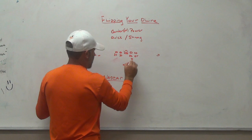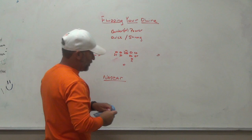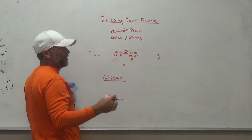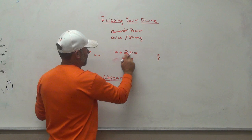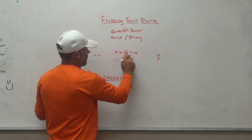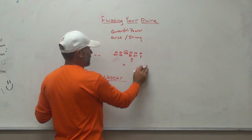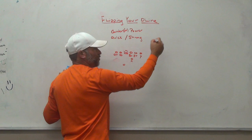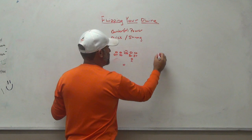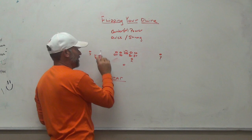We used to put the sniffer in three-by-one on that side and run our read game with jet motion going that way and things coming back off that. The reason we did it this way goes back to when I started as an offensive coordinator — I always set my fronts and called formations to the tight end. Once we went to 10 personnel, the strong side of my line went to the single receiver side and the quick side went to the trips side. Back when we were 11 personnel, the Y would be attached, so I'd call something like 'text right,' meaning trips to the X away from the call — the Y always went to the call side.